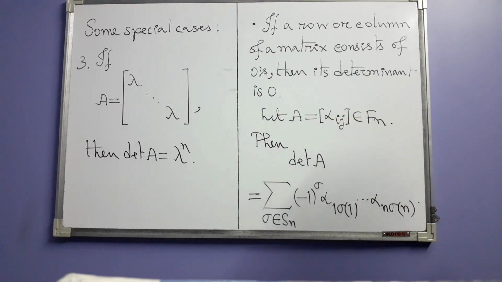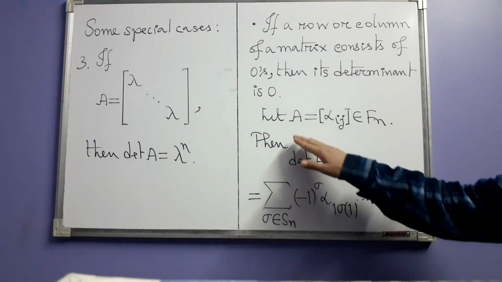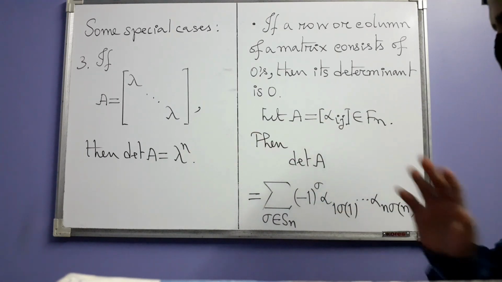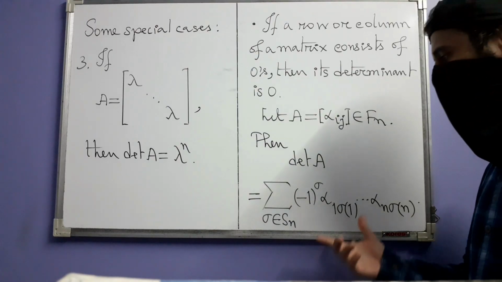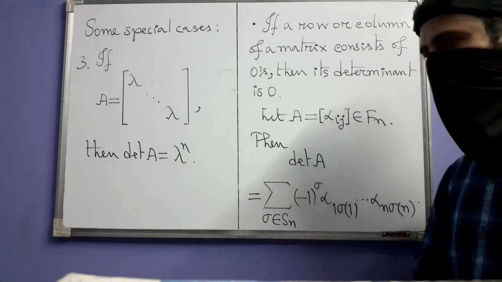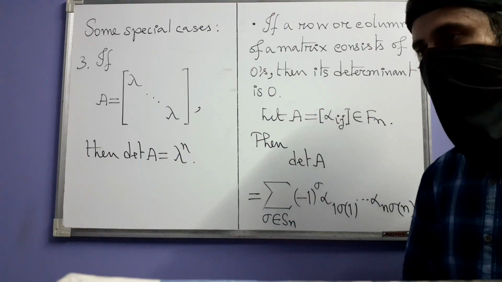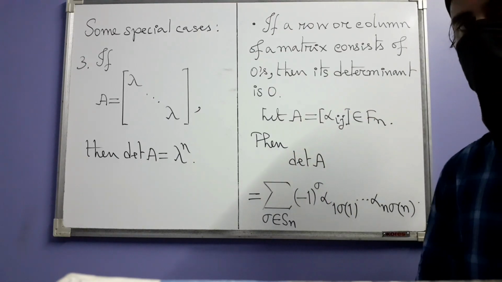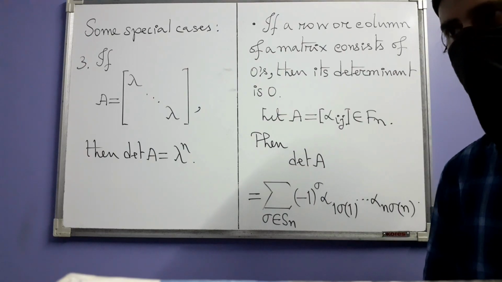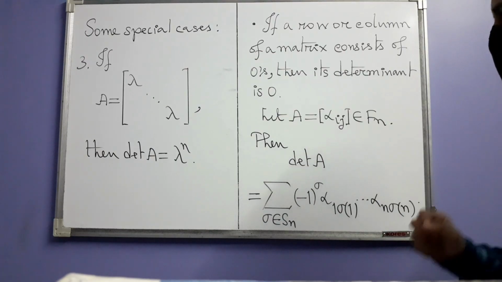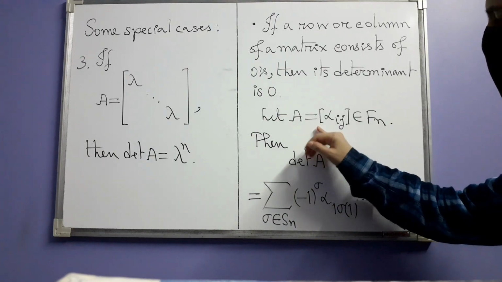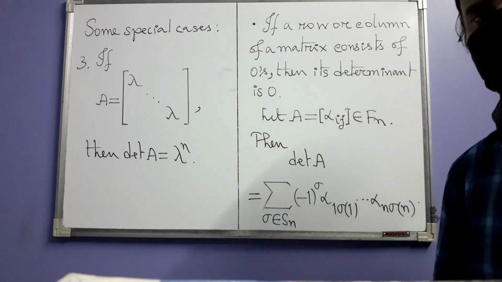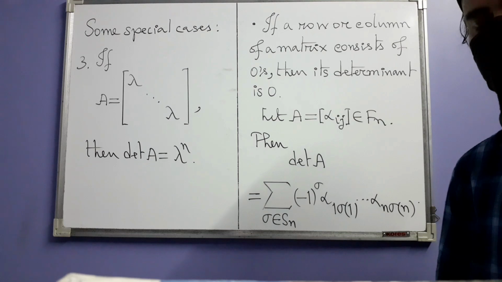So what are we saying now? That if A has an entire row consisting of zeros, then the determinant would be 0. Actually what happens is that each term becomes 0 in this sum. How? Well, say the ith row of A is 0. Or if you find that a little difficult to think of, for the sake of being specific, say the first row is 0, is a 0 row.